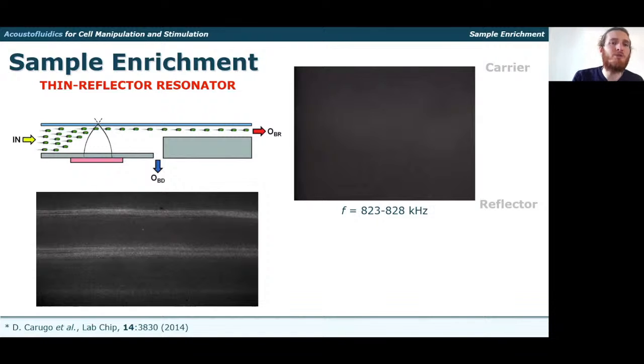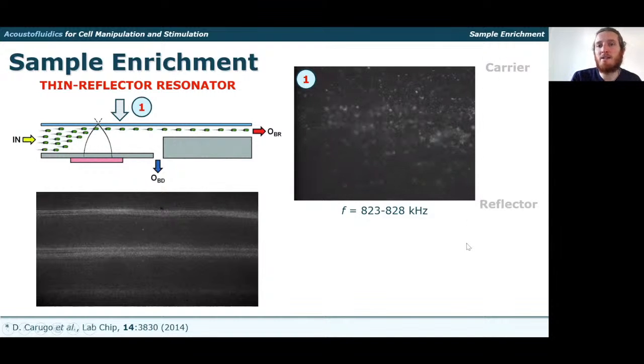These types of resonators can also be used as an effective way of pushing particles towards a surface, either for enriching a sample that includes a rare organism, such as bacteria in this case, or for trapping or capturing particles over a surface for biodetection in situ. In this particular case, the thin-reflector mode will push particles towards the glass-air interface, so particles will be flowing in contact or in close proximity to the reflector surface. This is evident by using again a fluorescent microscope and looking at fluorescently labeled bacteria above the transducer. As you can see, moving from the carrier all the way up to the reflector, most of the bacteria are located at the reflector surface. Once they are at the surface, they can then be extracted from a dedicated outlet at much higher concentration.